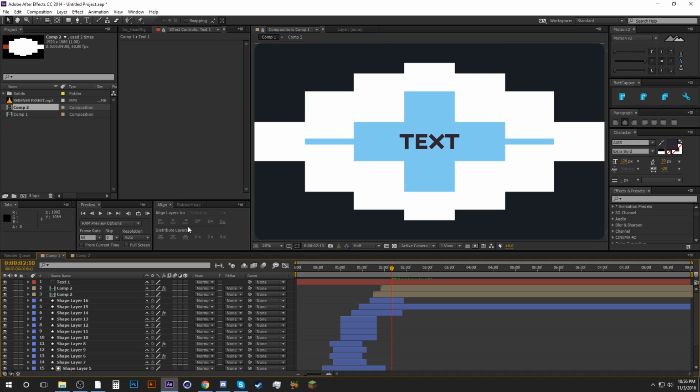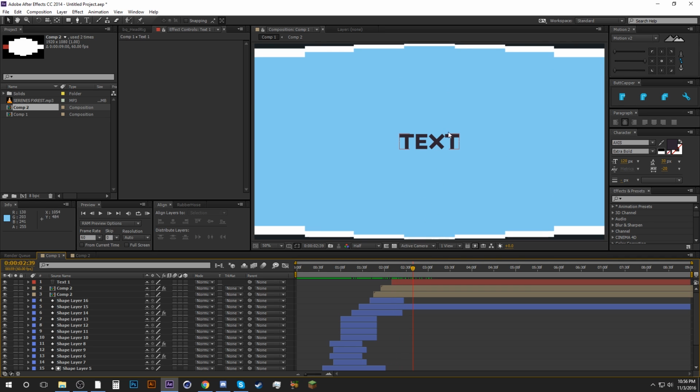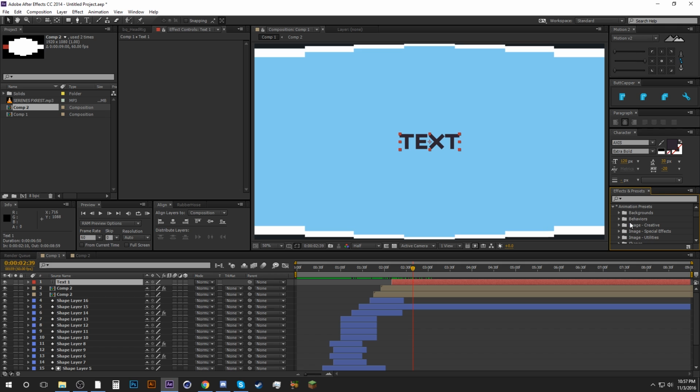Now we get to choose a transition for our text. Whether we want it to use a position to scale or to move up from the bottom, or we can scale it up, or we can do some cool bounce effectors or whatever. I'm going to keep it simple and use a preset actually. Now in my animation presets, I have a text preset called Armor Type -2.0.3.